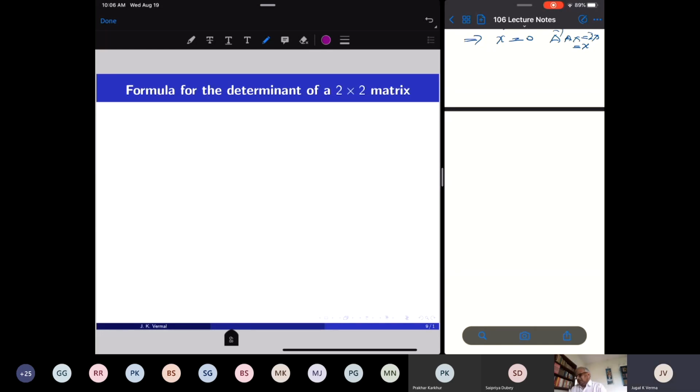Now, with this experience, let us derive the formula for 2 by 2 matrices. First, the 1 by 1 matrix determinant formula. The determinant of a 1 by 1 matrix is the entry itself, and you check that trivially it satisfies the three properties: alternating, multilinear, and the normalization property. So the determinant of a 1 by 1 matrix has to be that entry itself. Now let's look at a 2 by 2 matrix, and we use these three properties to show that the determinant of a 2 by 2 matrix is uniquely determined, and it is the formula with which you are familiar.